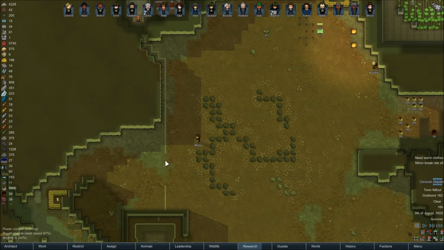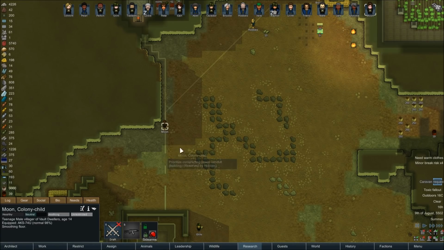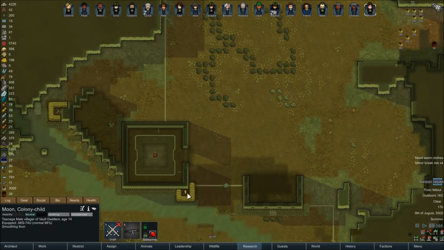Did they really build all but these 4? Alright, well, Moon, can you finish it, please? We don't need 4 different people coming out here to do this job. One person could have done it. Okay, do you have power now? No, because these aren't done yet. Perkin, what are you doing? Smoothing floors, this is more important. Won't let me prioritize it.